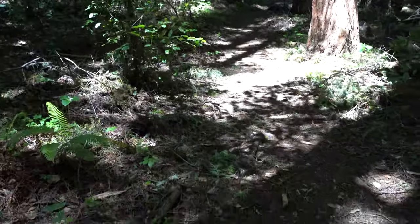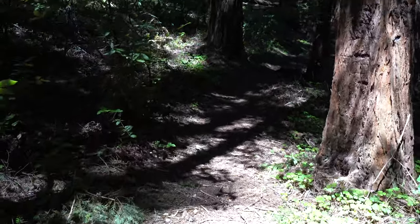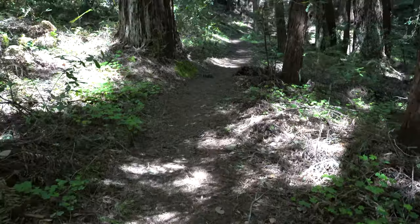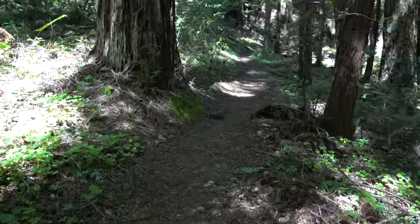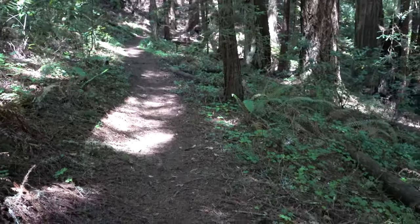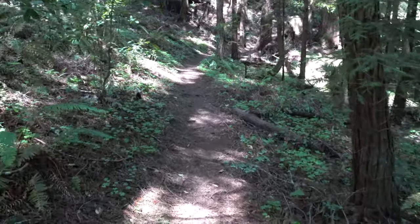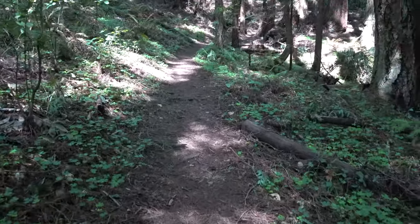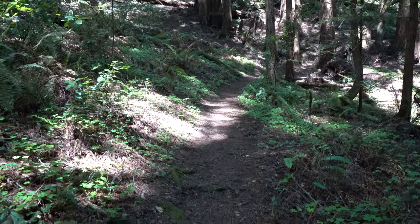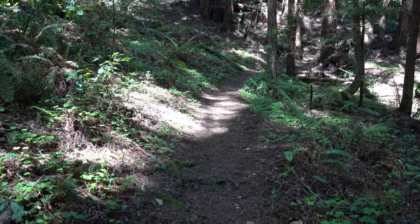Okay guys, so we just passed the trail intersection as you saw. I just bumped into some other hikers and they said I'm about 2.6 to the next trail junction. Then we need to decide if we want to take a single track, which is definitely more elevation gain and more steep, or the fire road, which I'll show you on the map a little later. The fire road will take us through the top of the ridge with less elevation, and it'll cross through an old abandoned airstrip up at the top.